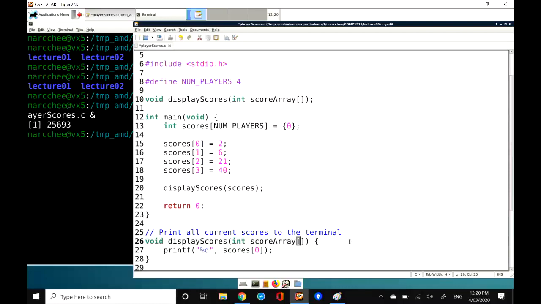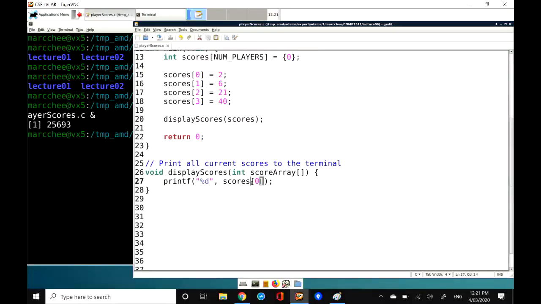This is one of those funny things where I've got into a habit of doing it the safest possible way, and I don't know how unsafe we can be here and still survive. So let's try it without. I'm pretty sure this is still going to compile. If it throws errors, then I'll look into it and we'll see what we can do. So I'm going to assume that the array I've been given is an array that is num players size, so I'm going to work with it as if it's like that.